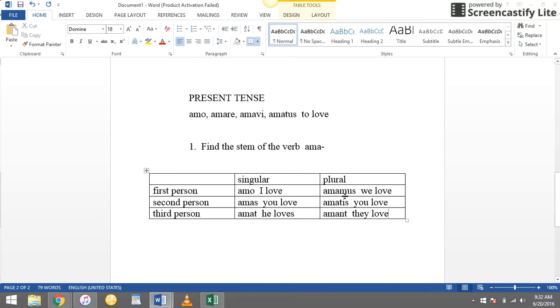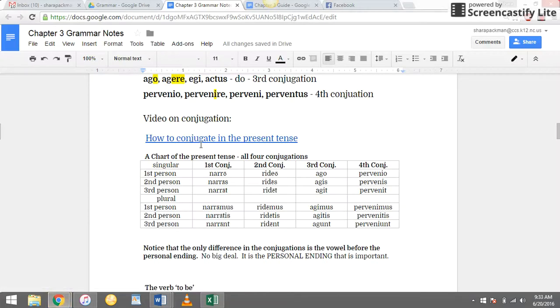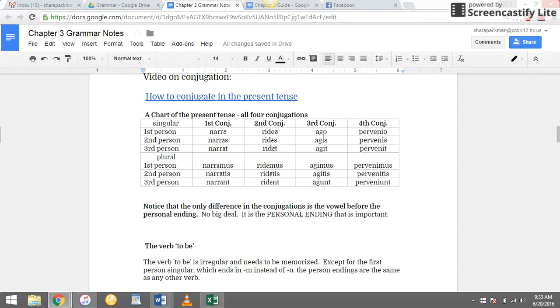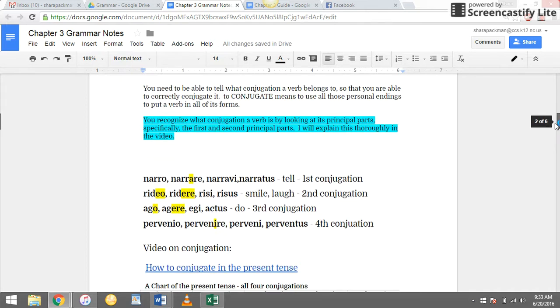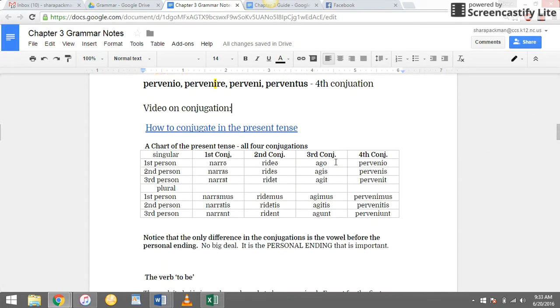There is one thing in your notes I want to point out to you, however. If you go back to your grammar notes right now, I want you to see something here. Let's look back at principal parts for a second. Do you see how second conjugation has an EO and an ERE right here? Well, just like in first, when we used an A at the end of our stem, remember we dropped this RE and had an A, we're going to drop this RE and have an E for second. So it's rideo, rides, ridet, ridemus, rideatis, rident. You see the long marks here? You don't have to worry about those.